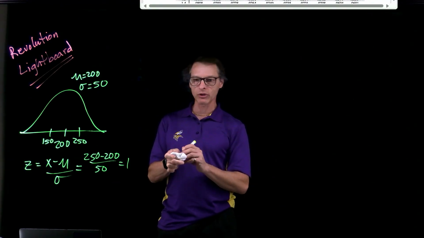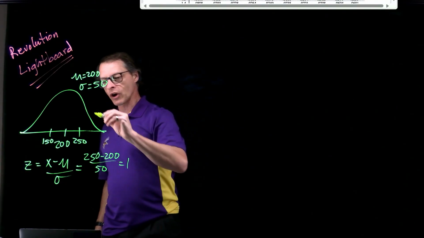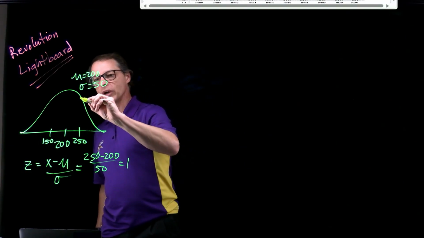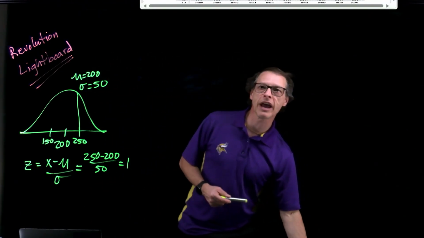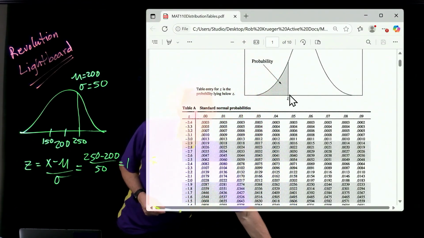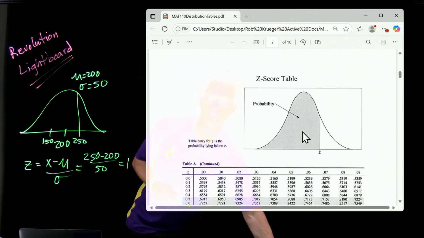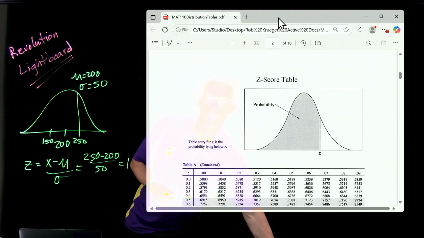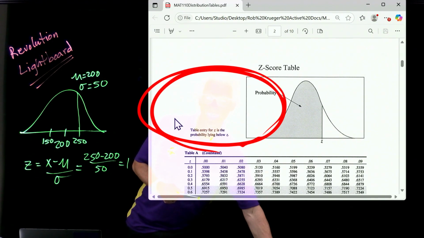So let's use our table to figure out what the area is that we're going to read at this spot, which is 250. Well, if we pull down our table, notice that the values on our table here are over on the left side of the curve, but we're over here on the right side of our curve. So we have to go to page 2, and so notice how I can just scroll there, right? I can hide myself or not. I'm not too worried about that, depending on how fantastic I look. I look pretty good here in the shadow behind the white anyway.